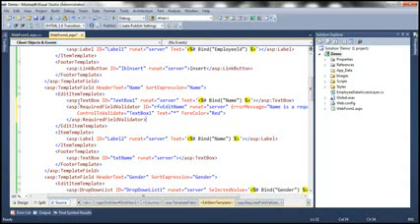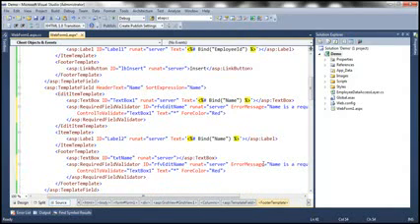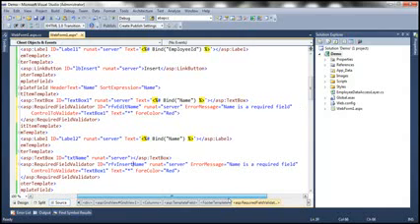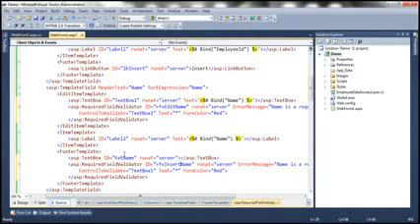Okay, and text is asterisk, for color I want a red color, so that's why we have set it to red. So this is when editing an employee's record, but when I am inserting an employee's record, then we have a text box here, so we need to validate this as well. So I'm just going to paste that there. So required field validator, and I'm going to give it a different ID. You cannot have two controls with the same ID. So since this is for validating when we are inserting a new employee, I'm going to call this RFV insert name. Okay, so runat equal to server, name is a required field, control to validate, it's going to be txt name. Okay, so let's put it there, and text and color.